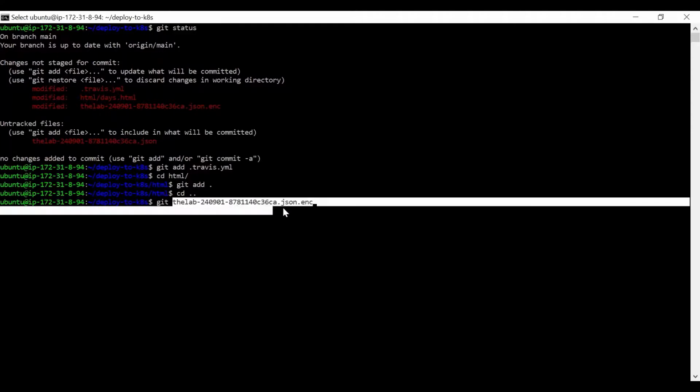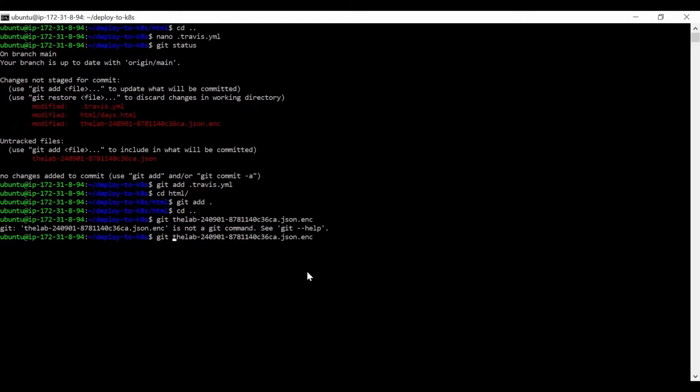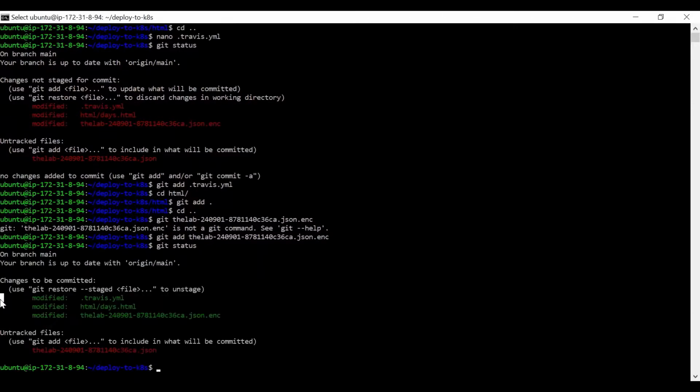So, very careful. Okay, so git add. Now again check the status. So these three are added, and we don't want to add this, right?